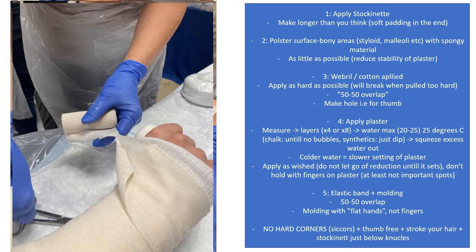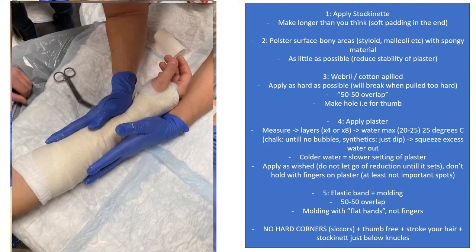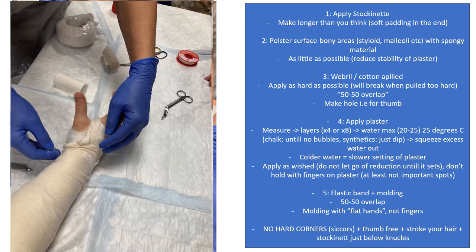And here again, you're being really meticulous about the thumb area. That's why they're doing this. When you get to the thumb area, they're cutting this, so that this really small part can go in here, and then they can just move around instead of having a big chunk of elastic band in the thumb area. And then they mold it. And again, they want to be sure that the thumb is totally free.